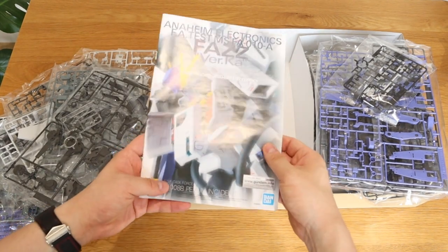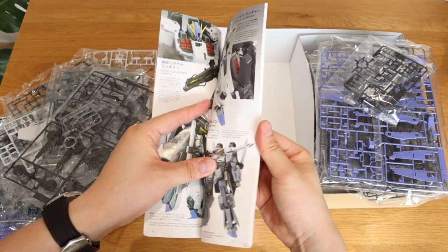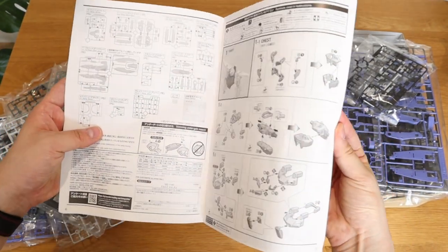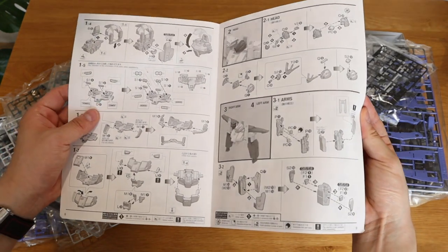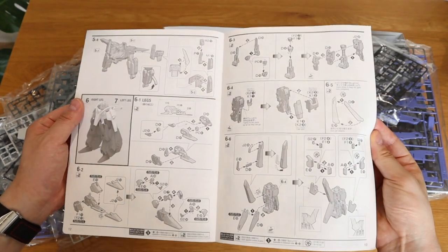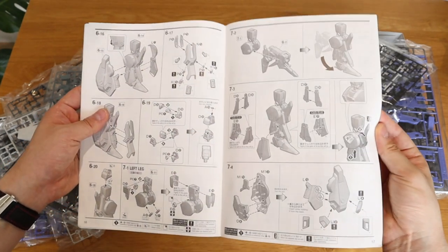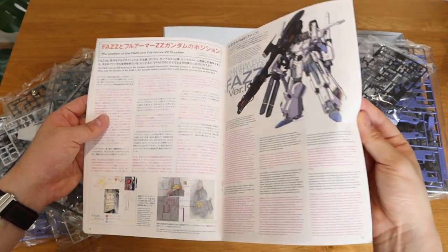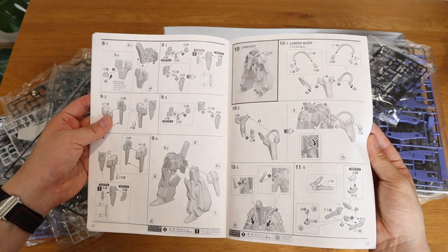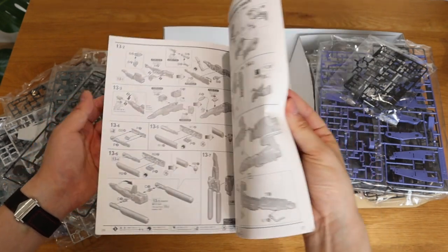Let's look at the instructions — the beautiful instructions. Rather small compared to the size of the box. So I've got to build all of these — please pause and flick through it if you want. Imagine if someone gives you this or a puzzle — which one would you go for? I'd rather go for this one. There's a great joy of building Gundam; I've been doing quite a lot of them lately. And these are just beautiful — look at that. So excited.